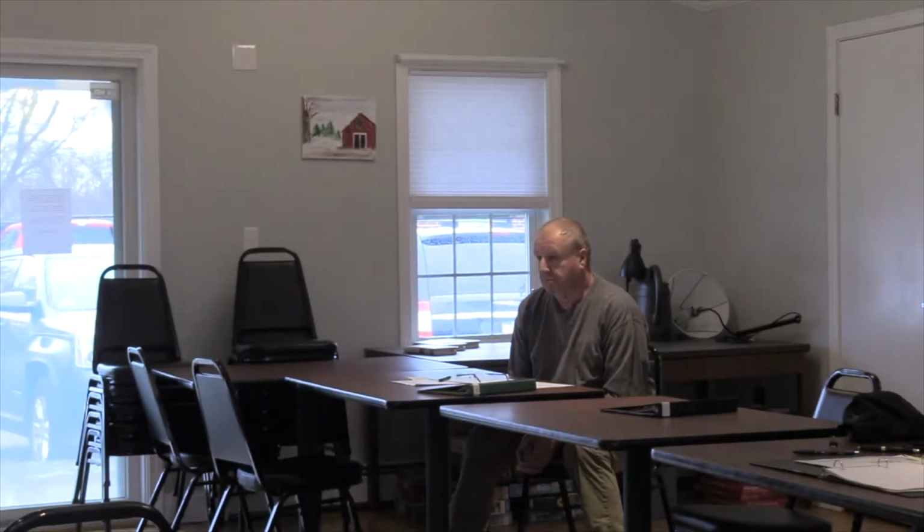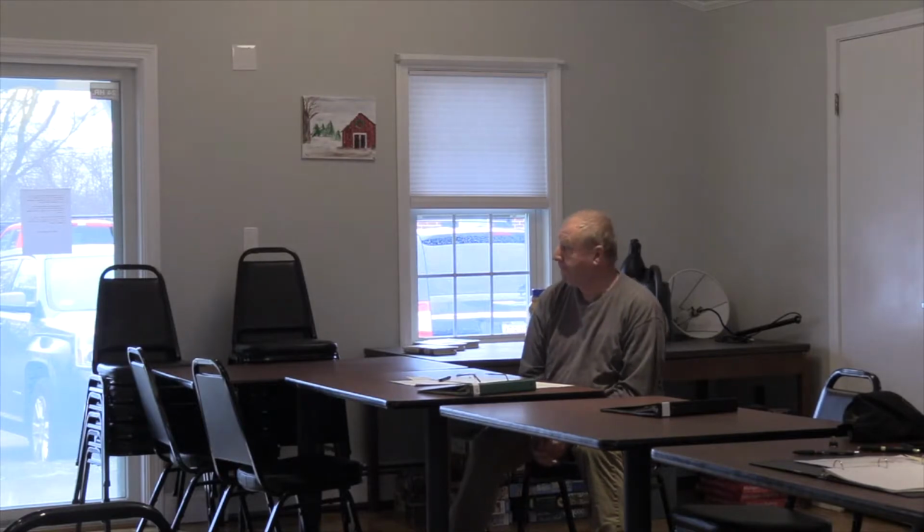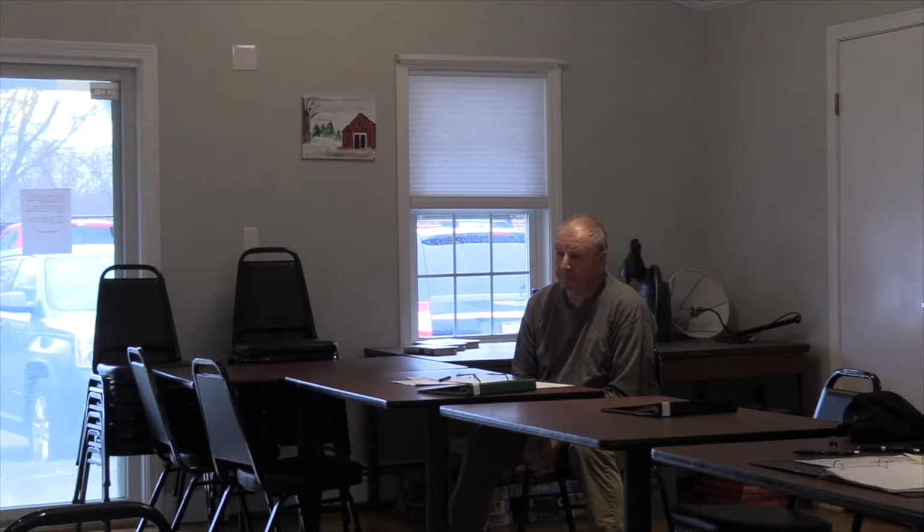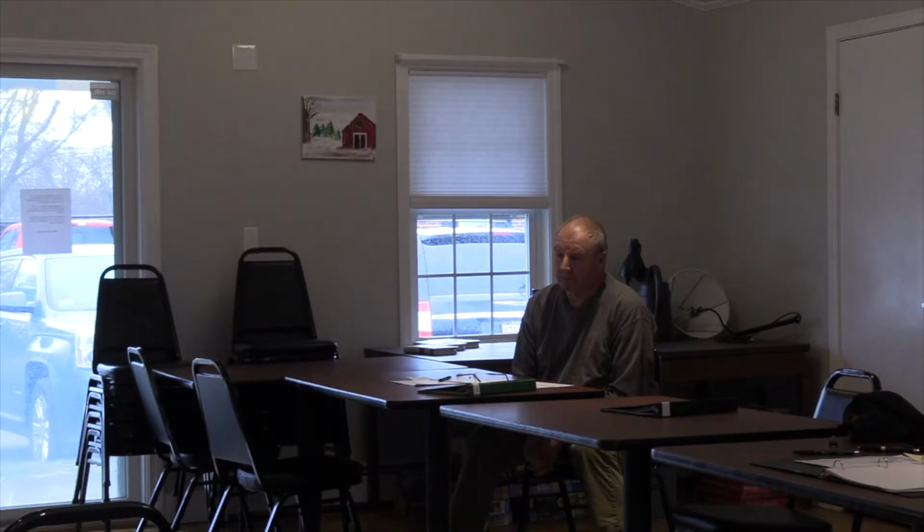The cabinets here are built in, and they're made very well. So what we'd like to do on turnovers, and we've done it in apartment 11 if any of the board members would like to see, is have the service program come in. They sanded all the cabinets down and painted them, and it's made a huge difference. Adding a new countertop to that unit also makes it look like a brand new kitchen. So that's our hopes for the $75,000.